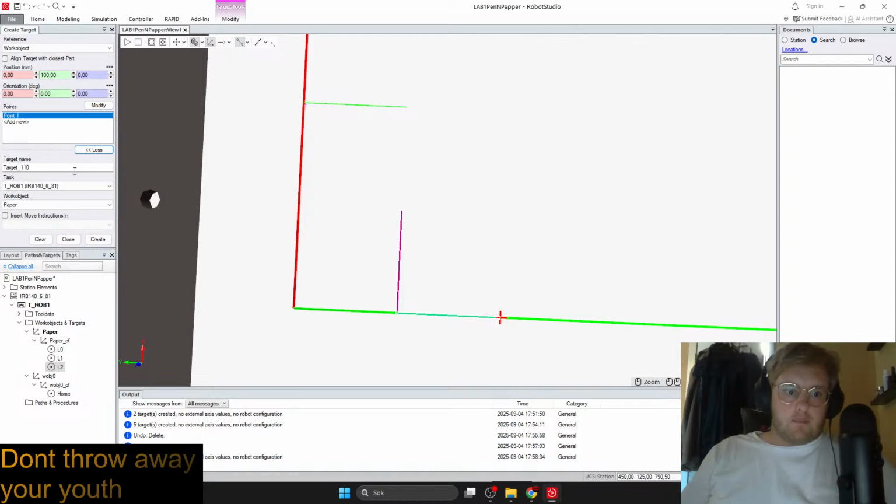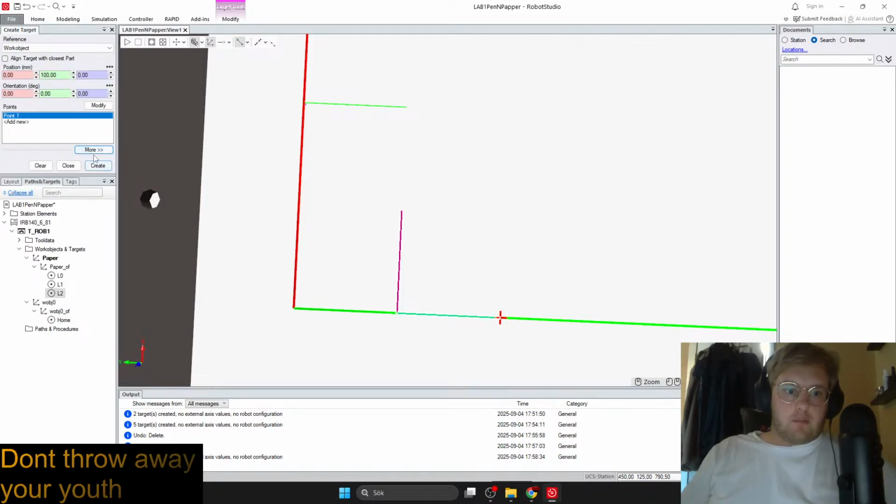There you can change the name. Looking annoying, I'll do it later then. So that's the first point, and then we go up to 100 and 100.